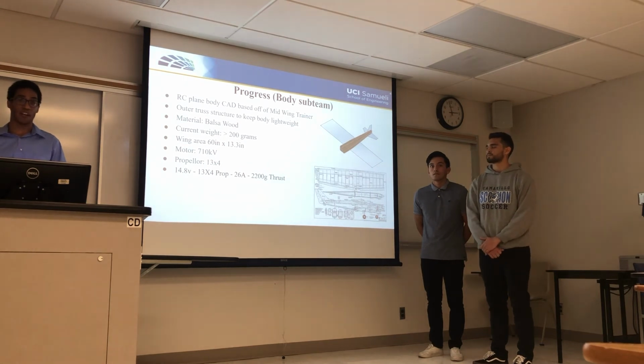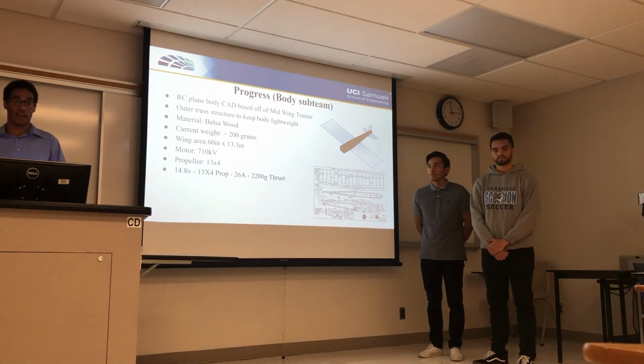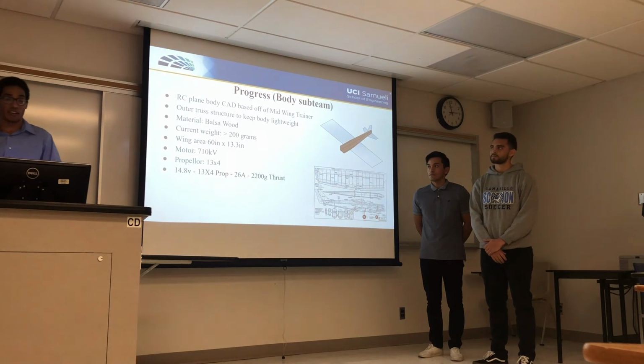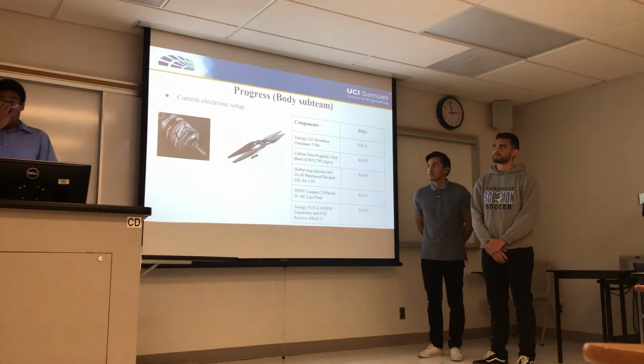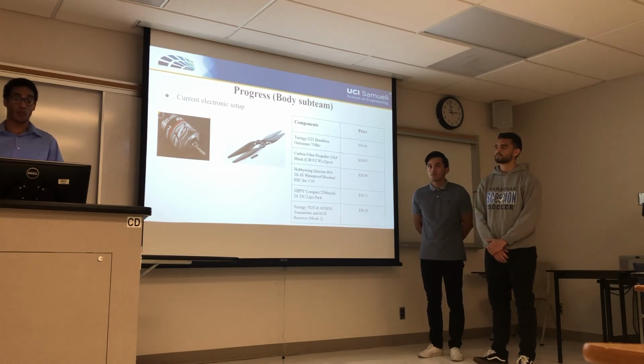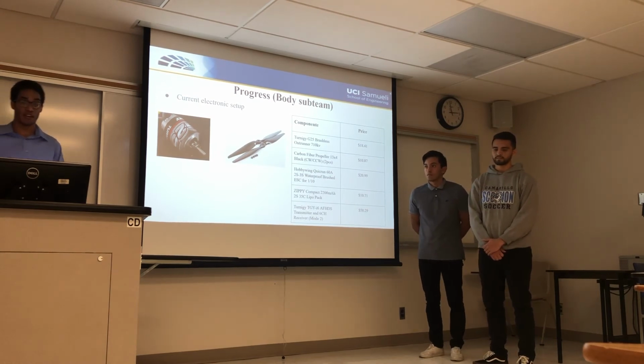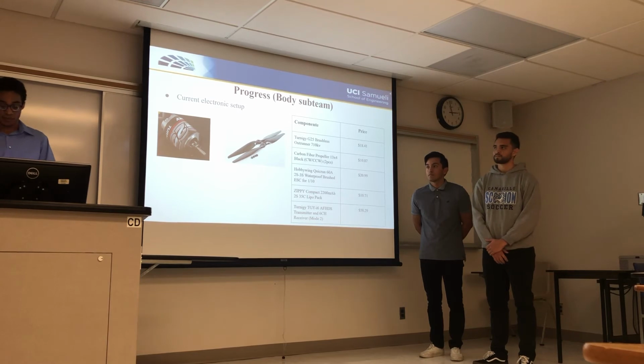be very, very light in order to ensure that not too much thrust is needed, and therefore we can use a smaller engine. The electronics for the body are tabulated as well to ensure that we have enough thrust to generate lift while maintaining a very small and efficient electronic circuit.